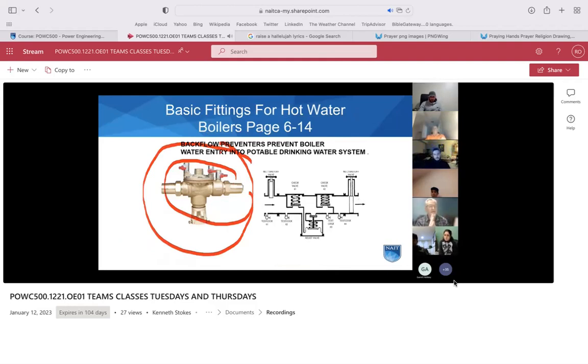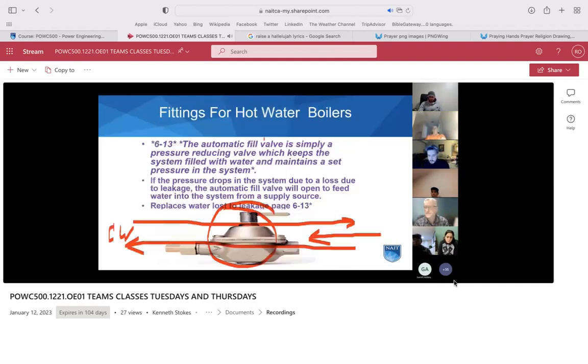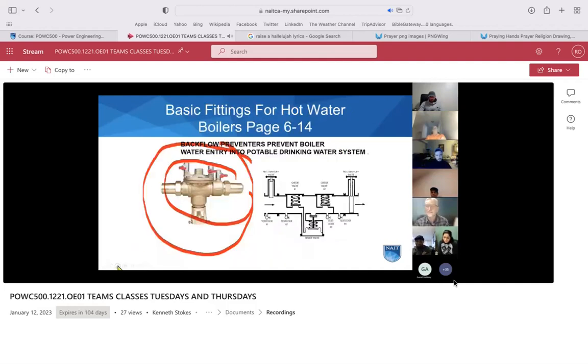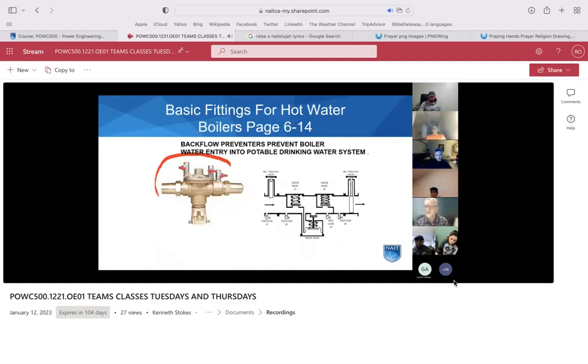The boiler that I ran had a couple of check valves and one of these guys. And I don't know that we ever had a problem. I don't remember ever losing the water, but one day the guys from the city came knocking and said, "Have you got backflow preventers?" And I said, "Well, there's 2 check valves there.